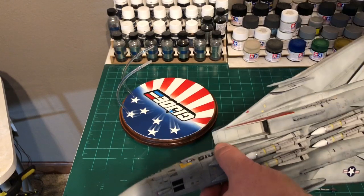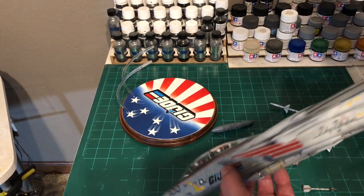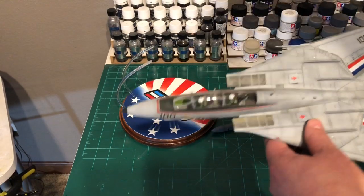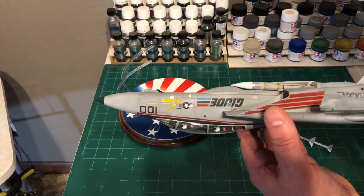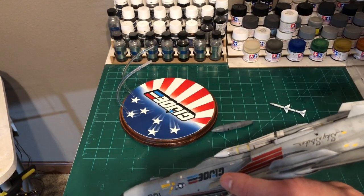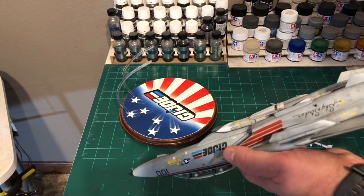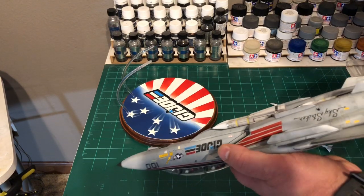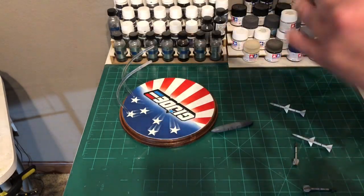I will flash up some pictures, and you can take a look at those a little more close up. And then if you want, stay tuned at the end for the, I don't really want to call it a tutorial. It's just basically how I do my panel line washes. So I appreciate you watching, and I'll catch you next time.